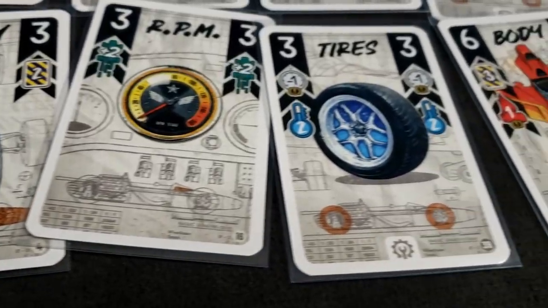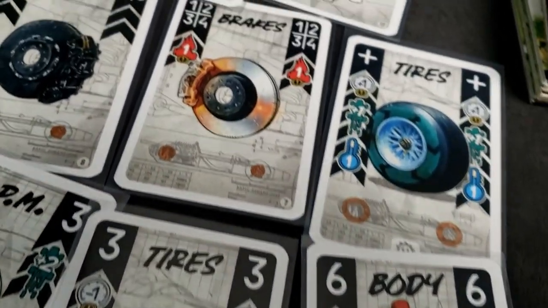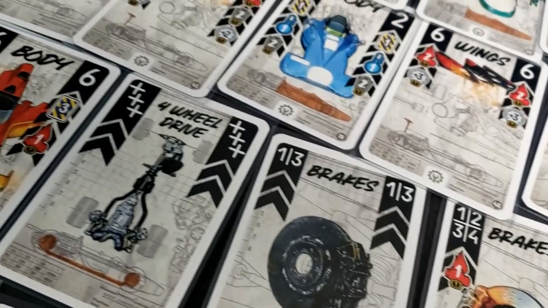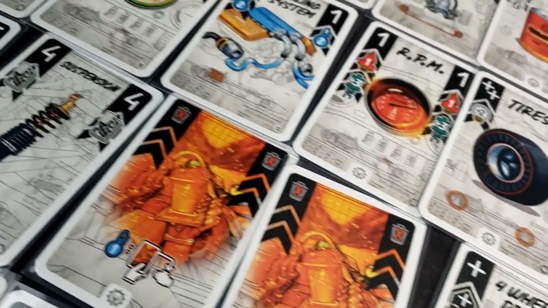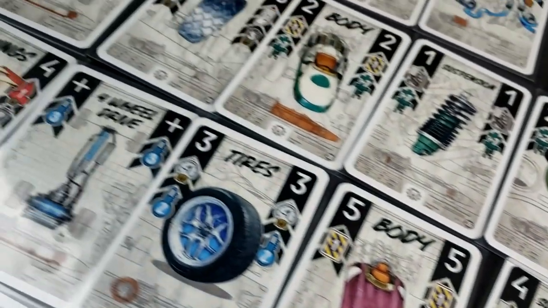Heat will allow you to build your own cars at the beginning, and even the NPC racers. So if you're playing with three players and you feel like the track is a little bare, there's a very simple, streamlined, automated card deck that you can use to have other cars on the track, and it works really, really well. It's much simpler than I thought it would be.